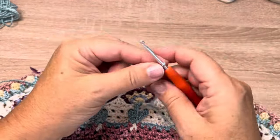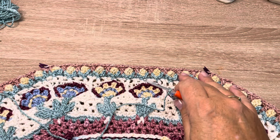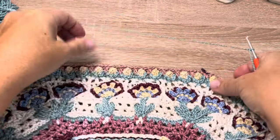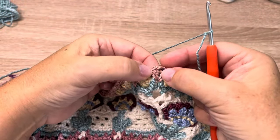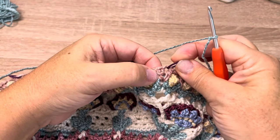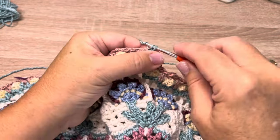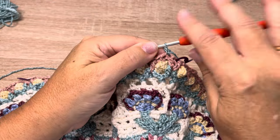So for me, I am going to start showing you on the video what is labeled as the spring colorway in the written pattern. So that starts with color C. We are going to find any of our corners and that double crochet that's just after that corner single crochet. We're going to leave the stitch marker in the corner. So I will single crochet in this first double. So this is row one of the triangle.